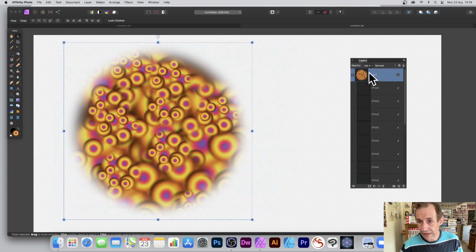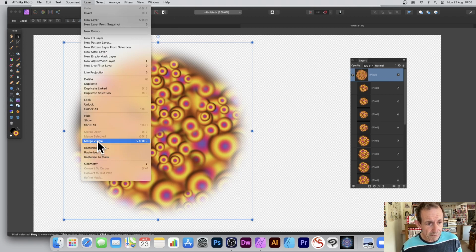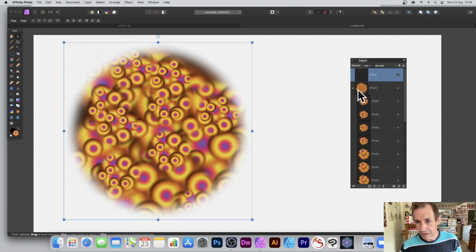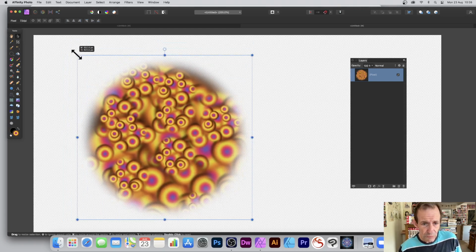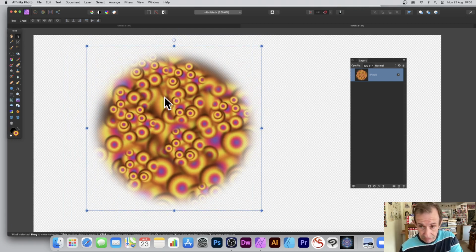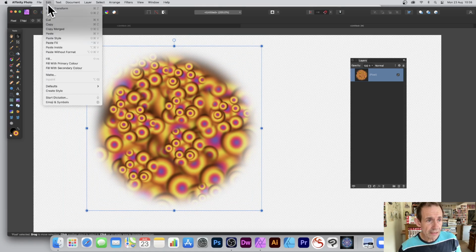Okay, once you've done that, select the top and then go to Layer and Merge Visible. And then remove that one. Now you can leave it if you want, or deselect it. I always find it ends up confusing things. Sometimes I end up selecting that and working with something, thinking nothing's changing because I'm using the wrong one. So I prefer just to work with one layer in this case. So again, Edit, Copy, and again, Paste Inside.